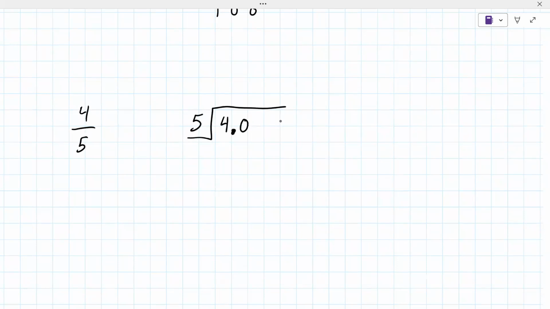Okay, let's try something a little bit easier. I feel like maybe we're just hitting a little bit of a wall here with these. What number goes outside the house? What number goes inside the house? The five goes outside and the four goes inside. Yeah. Right. And we know that 5 does not go into 4, so that's why you immediately put the decimal there. How many times does 5 go into 40? Eight times. And then 8 times 5 is 40. So we are done with that one.